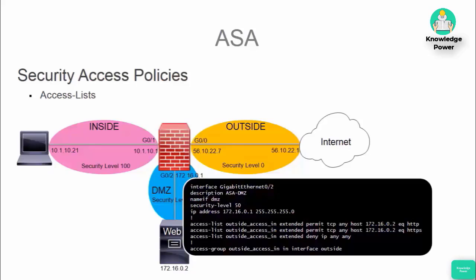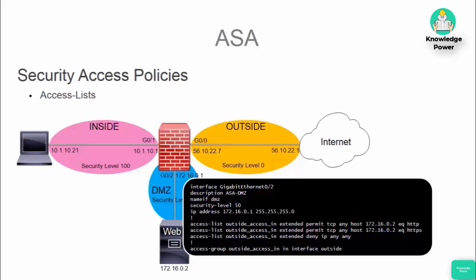Best practice with firewall ACLs is to only allow what is necessary. So for example, if you had a web server in a DMZ that needs to be accessed from the internet, then you would only allow web ports like HTTP and HTTPS in the access list. So here you can see the example configuration. We're adding a DMZ interface to our lab ASA with this access list configuration, just to show you how you would typically use access lists in the real world.